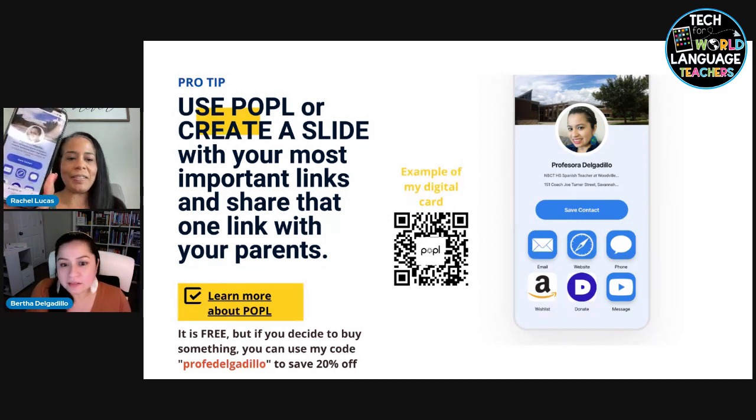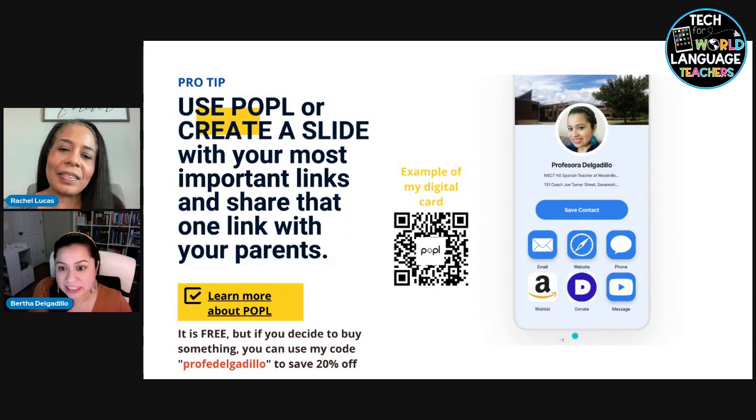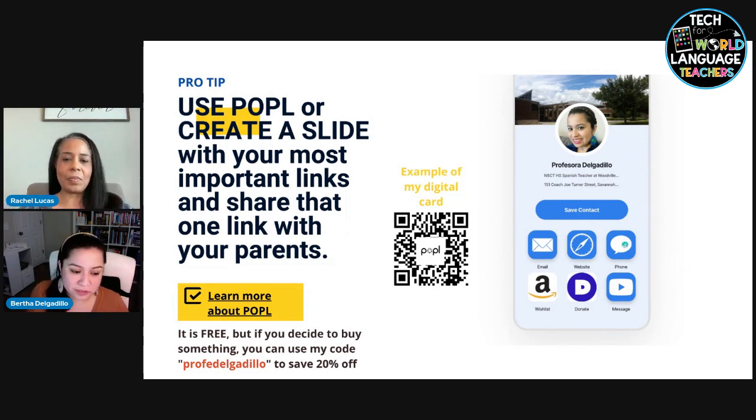And that was so easy. Look at that. It's super easy, and Popple is free. I actually learned about Popple from my friend Meredith White. I use it also at conferences because you can build different business cards. So I have this one that is for teaching in my school, and it's for my parents. It has all my school related information. This is not my personal phone number or anything like that.